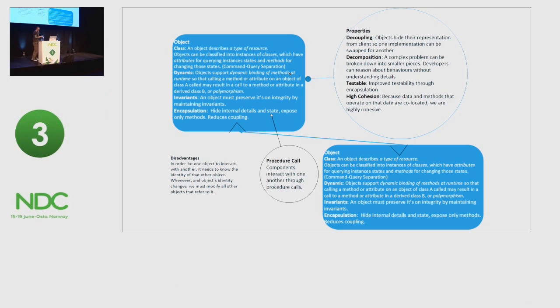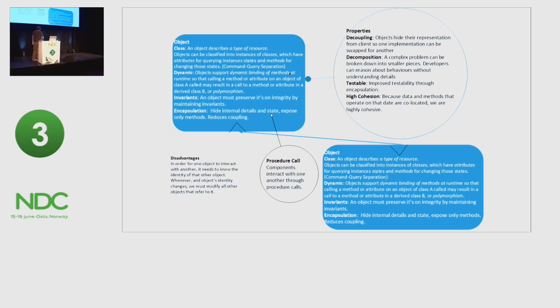Objects tend to be dynamic in the sense that you can replace at runtime one object for another by using some kind of abstraction. Polymorphism is an example of that behavior. So I can say, well, you may think that you're calling interface A, but actually what I'm going to give you is either implementation B or C. Okay? They have a set of invariants that they have to basically preserve. So the idea is that objects should be in a consistent state after an operation. So some invariants are true before I operate on it, and at the end, my set of invariants are true again. So I can predict the state of an object after calling an operation.